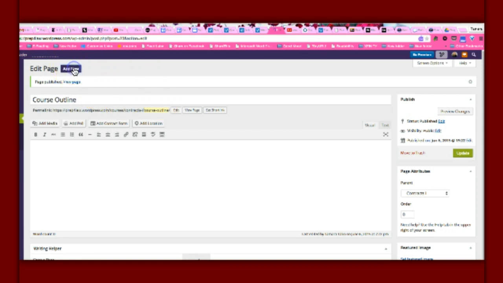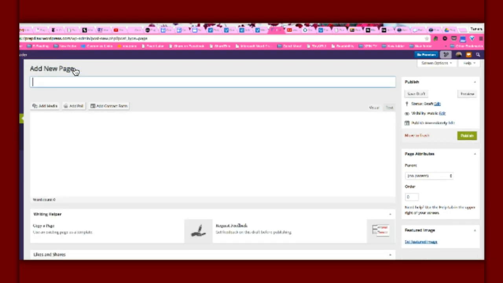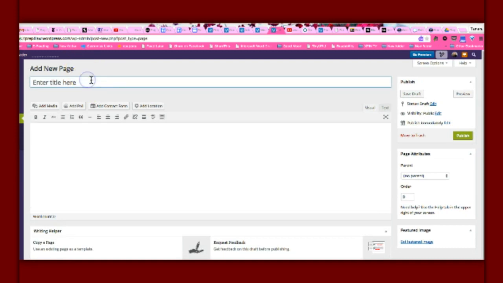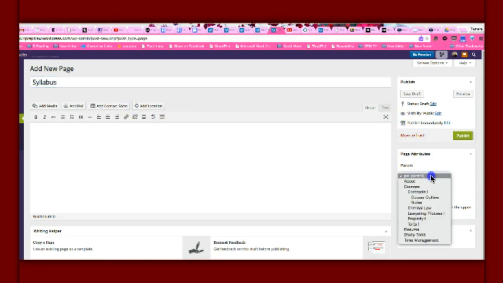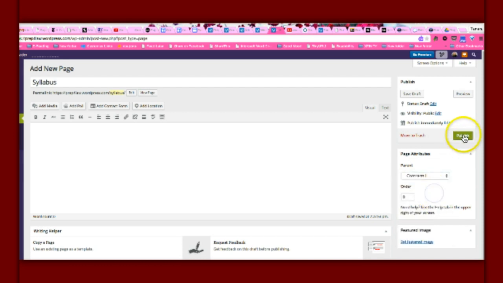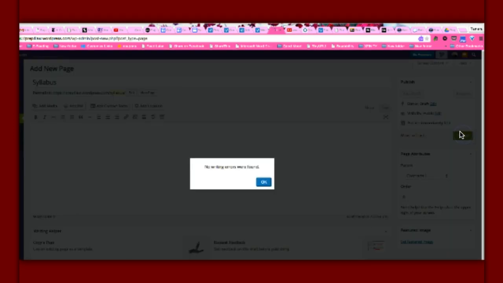And then Add New. Syllabus. Page attributes, parent, courses, Contracts 1. And publish.